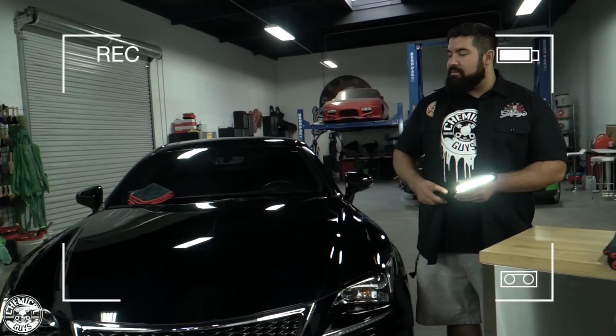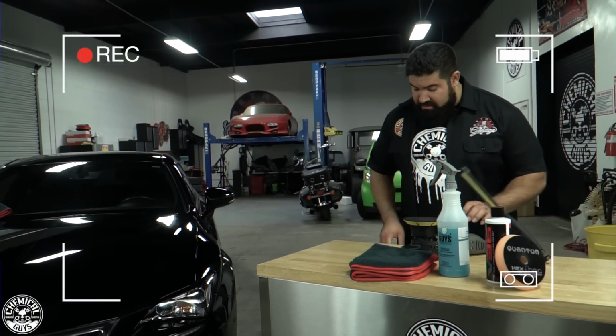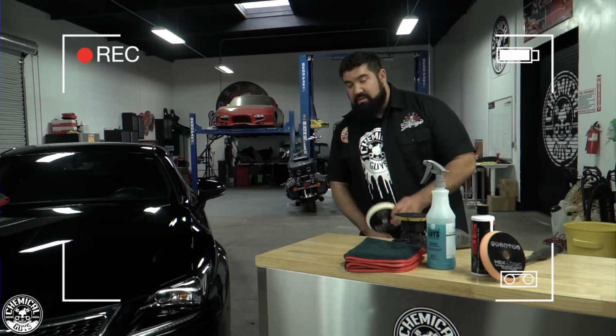So obviously Nick and I want to make sure to clean up this hood and make it truly look black. So what we're going to do is, for my arsenal, I'm going to pull out a white pad.